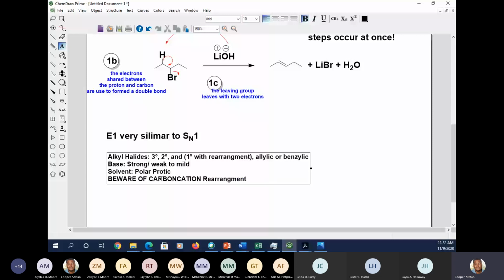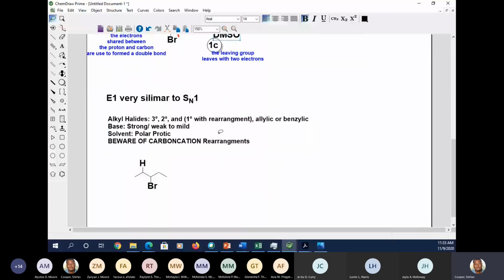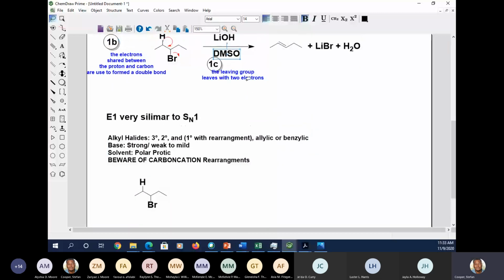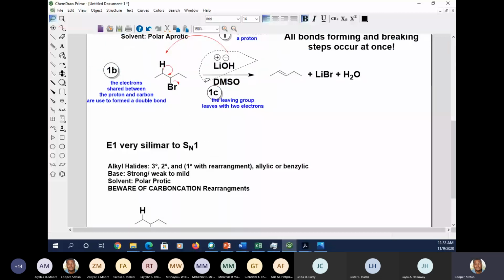All right, so let's look at the steps of this process. I'm going to use the same alkyl halide here. I apologize, I didn't put a base. I didn't put a solvent here. We can use DMSO. It's a really good solvent, but I hate that solvent too. I don't like it because it's very high boiling, but it's all right. Okay, let's go ahead and grab this information.